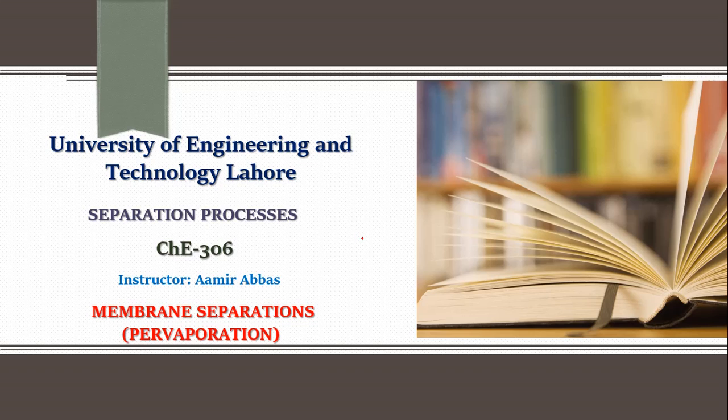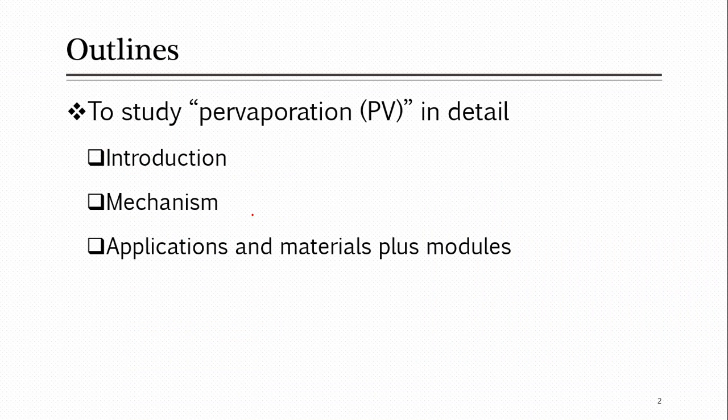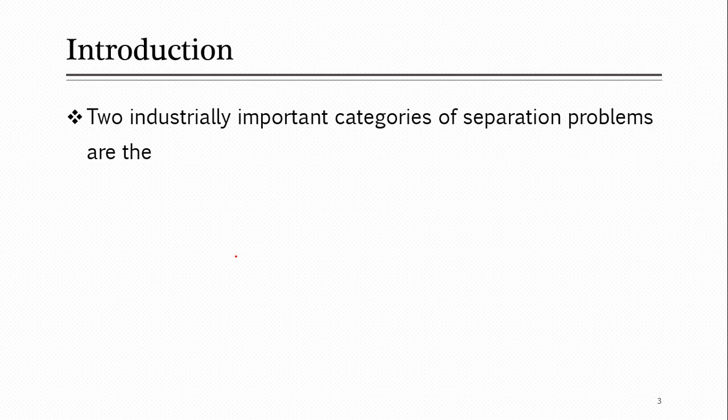Now, the last topic, pervaporation, today we have to talk about this in detail. This will include the introduction, then the mechanism, how pervaporation takes place, and finally applications, and the membrane and modules used in this phenomenon. Let's start with the need for pervaporation, why we go for pervaporation.